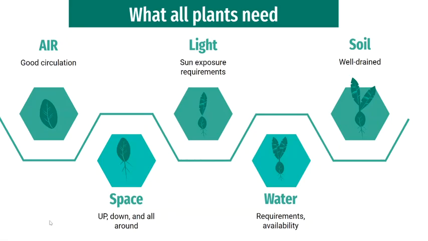So just a real quick brush up. All plants need good circulation, air. They need light, and everyone's different. Some like full sun, some like part sun, but they all like well-drained soil. Not too well-drained because then the moisture just goes right through and it dries out too quickly. And they do have different water requirements. Some plants like wet feet, others cannot tolerate wet feet.